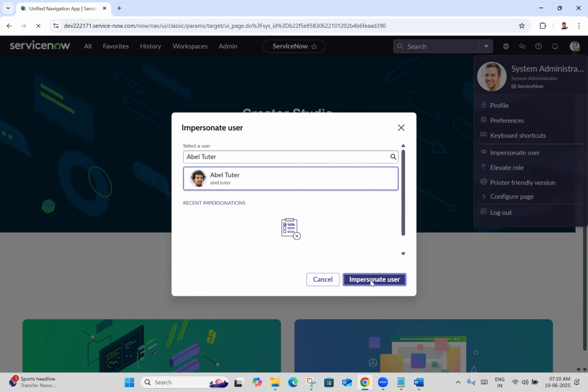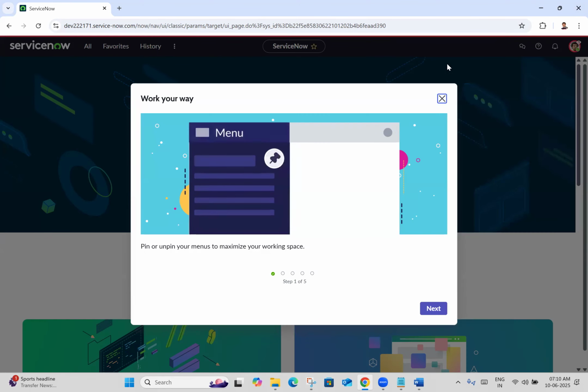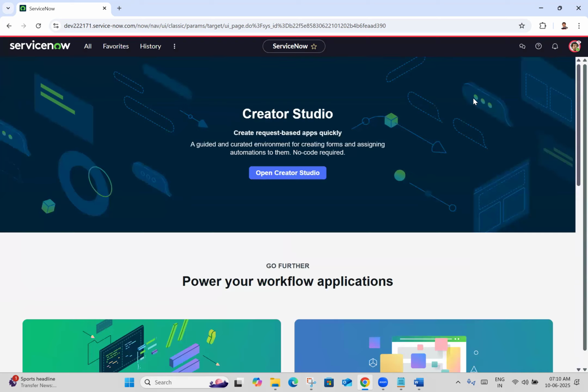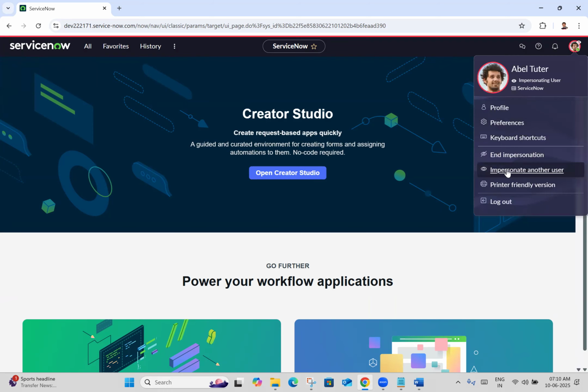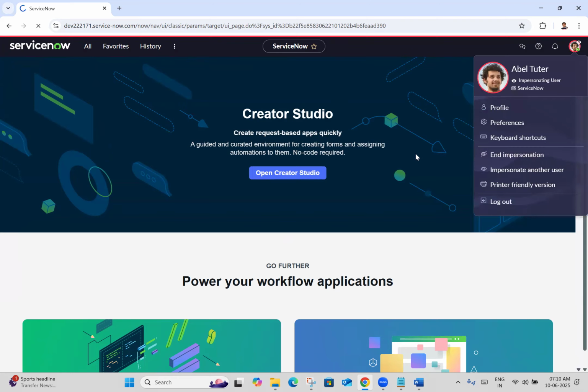This impersonation can be accessed only by team leads or managers. Exactly, for impersonation we have one rule. If we have that rule, then only are we able to impersonate another user, to check work within their user account. I have successfully impersonated, and again here we have End Impersonation. I'm just ending the impersonation.